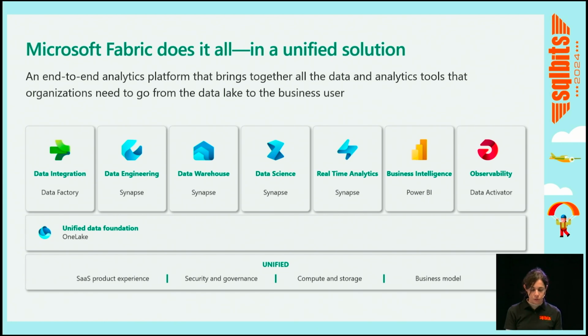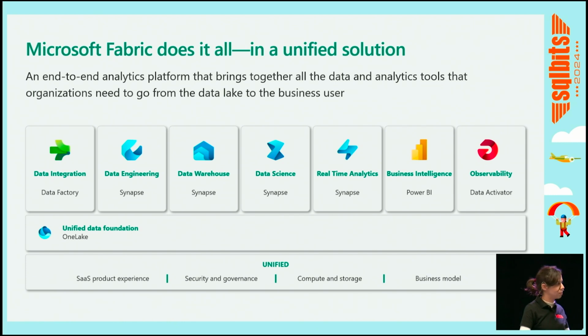But the most important of it all is One Lake. One Lake stands as the foundation layer of the entire ecosystem. Built on Data Lake Storage Gen 2, you should expect total compatibility with functionality and APIs from the Data Lake. And also it's a multi-cloud data lake that will serve developers, business analysts, business users, and all in an organized data hub. So all Fabric workloads are automatically wired into One Lake.